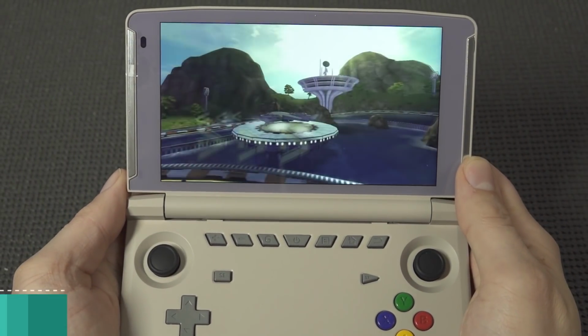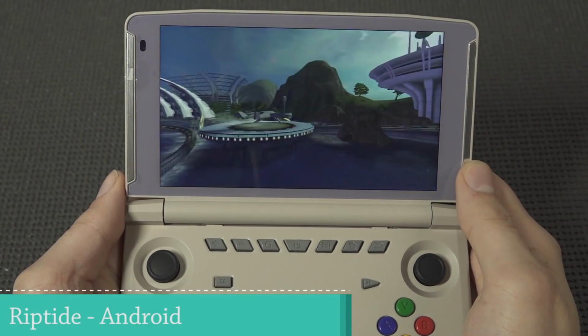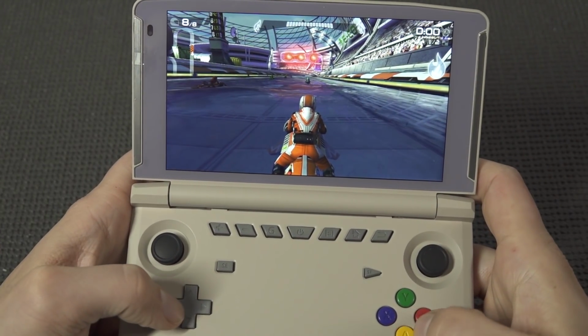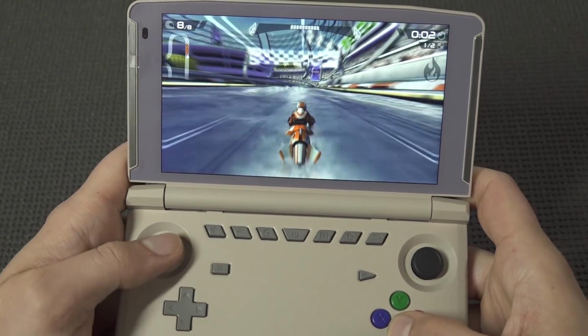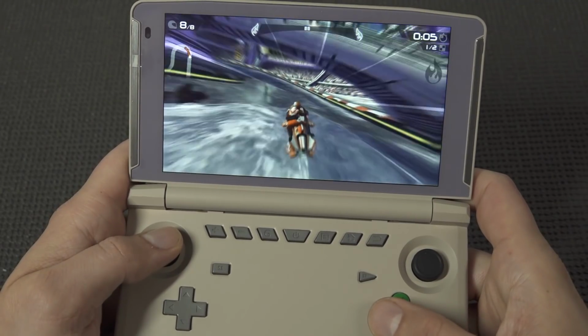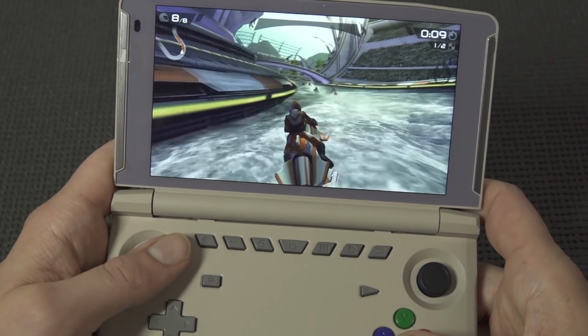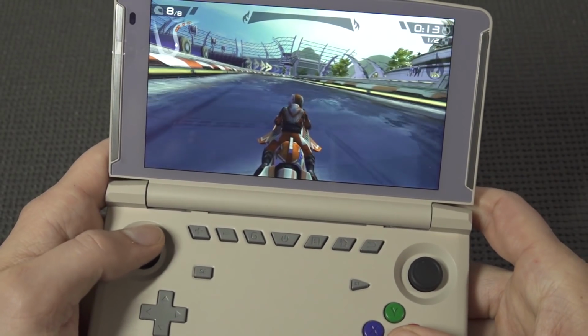Okay, but what makes this Powkiddy XS so special? So first of all, it runs on Android 11, not so much the Android 11 part, but more that it runs on a pretty recent Android edition. And when this thing gets better emulation options, and also comes with a better option when it comes to Android where we can actually use the Play Store, then it would be interesting. So we're having the all-round device that I always wanted.